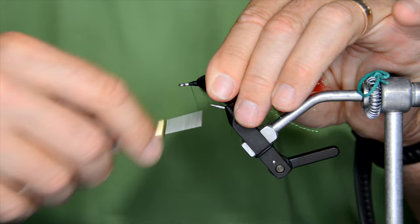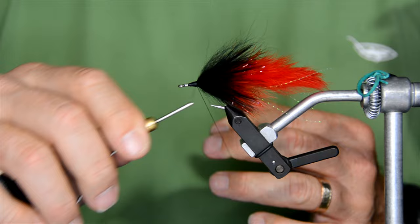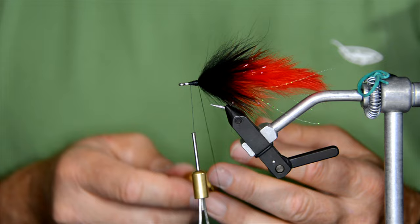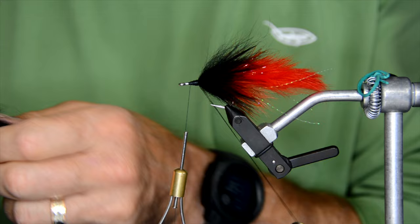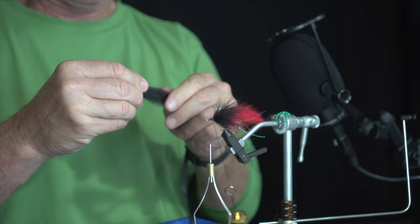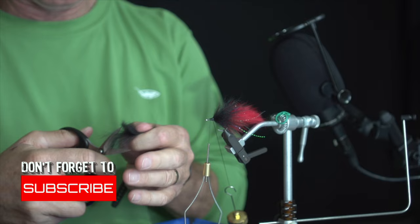So next, I'm going to create a dubbing loop, and we're going to finish off this head. And I'm going to use that Arctic Fox for this head as well. And so I don't need a ton of Arctic Fox. I just want enough to give that head some body without being tightly packed. And so I'm gonna match the tips up here. And then I'm gonna snip this in half.